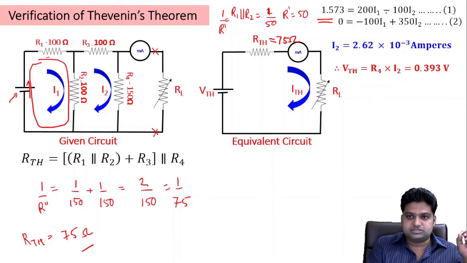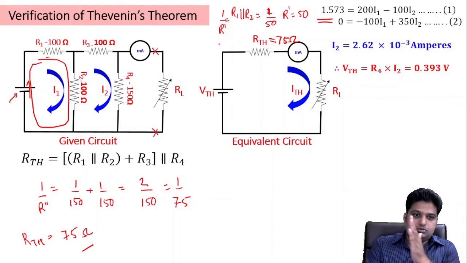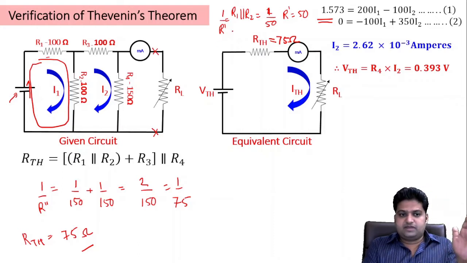1.573 is equal to this voltage minus the voltage drop across this circuit. Now this circuit will include only 100, which will be part of the circuit that we are discussing on this side, right? You must have used this in Kirchhoff's voltage law. So 1.53 is the voltage that is measured through the multimeter, and that will be equal to 200 I1 minus 100 I2.